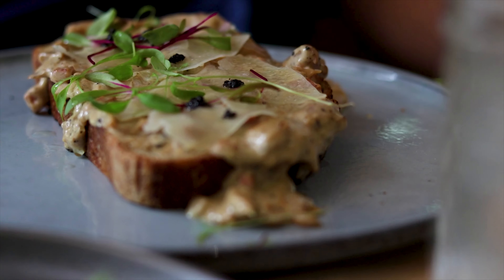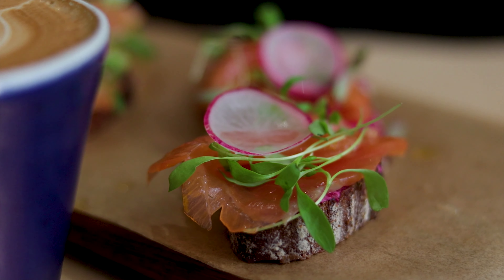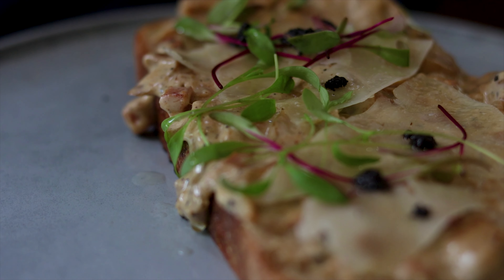Our food just arrived — it looks absolutely delicious, such a beautiful plate. I have the truffle toast and Kim has the salmon toast. We have some cappuccinos as well, some poached eggs. It's some freshly homemade bread with a cream sauce mixed with truffles, some mushrooms, a bit of ham, very thinly sliced parmesan on top, and then some more truffle shavings on top. I can smell the truffle from all the way over here and it smells so good. Life is good.